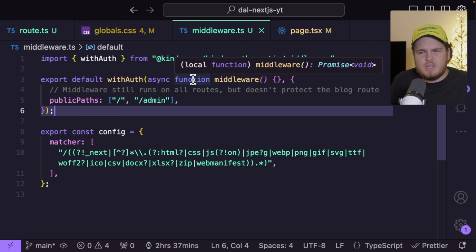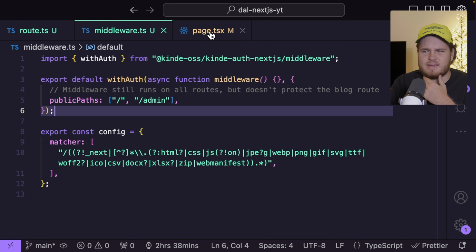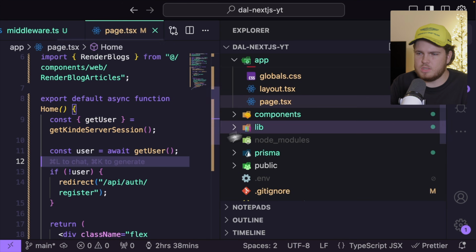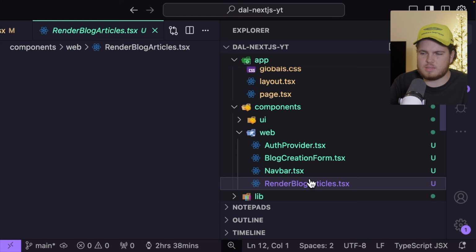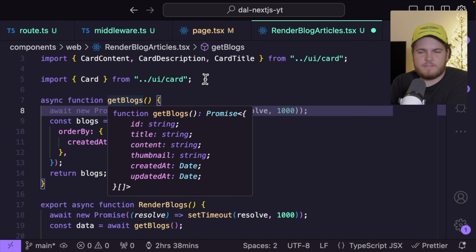What does this mean? Well, this means we don't really want to verify the session on the page level, but instead in the data itself. So before even the data gets fetched, we want to get the user session right in this data function. Now you might say, hey Jan, before we go to the data access layer, how about we just open our separate component, which was this render block articles, and get the user session in the async function?